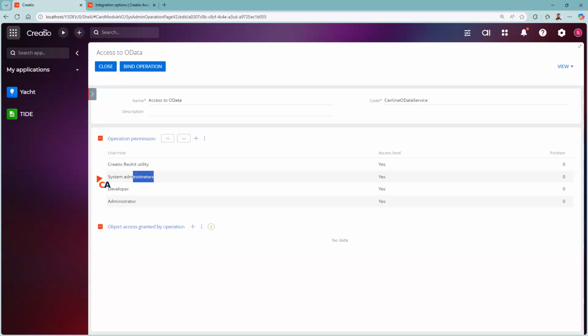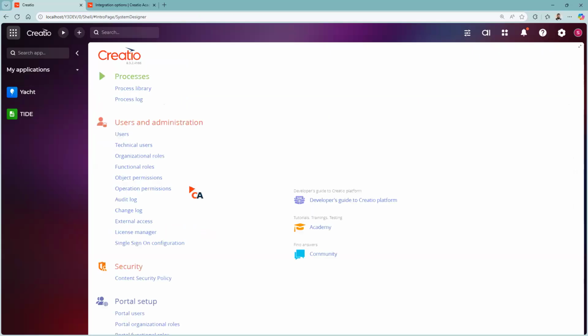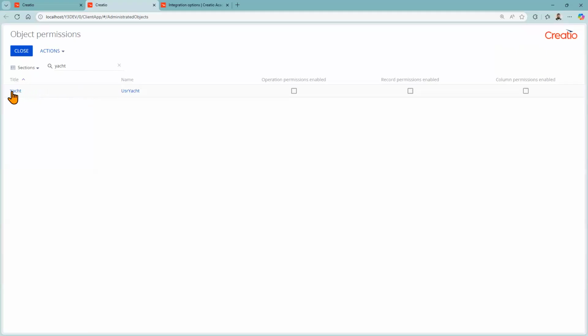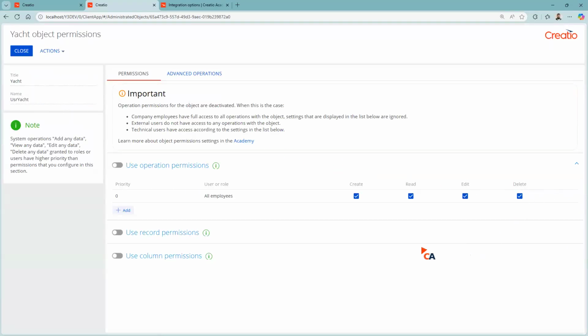And supervisor, being a system administrator, has an operation permission to access OData. If you create regular user credentials and try to use OData, you won't be able to run such queries, not because of the object permissions, that still work with such queries. So it's not about access rights to entity, but the operation of running OData service that is restricting you.